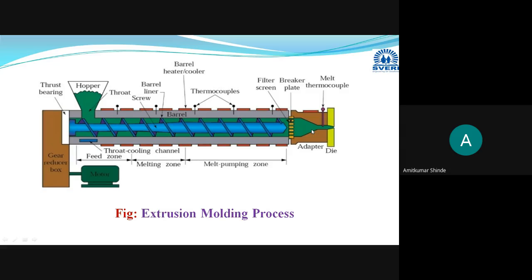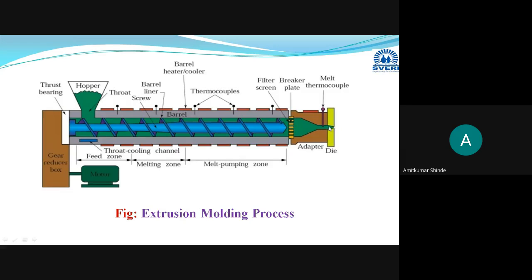Now the last stage: after this, it will pass through the die arrangement. Okay, one adapter is provided here. In this adapter, all the paste is collected. Now due to the continuous rotational motion, and again we are feeding the material, pressure will be exerted from this back side, and the whole paste which we have collected here in the adapter will be passed through the die.